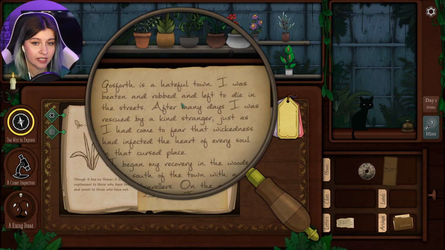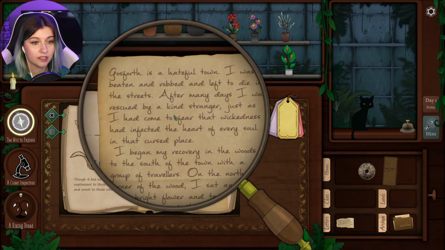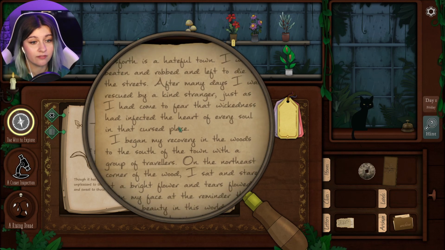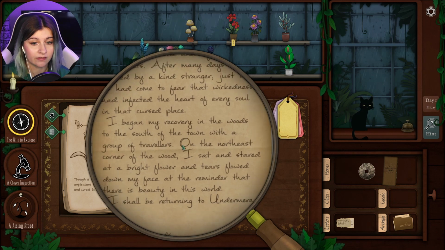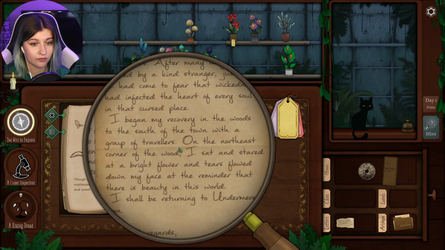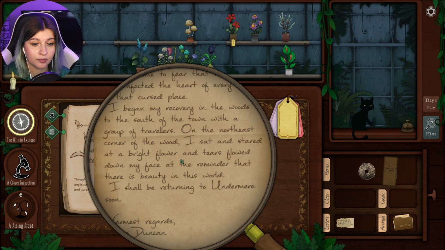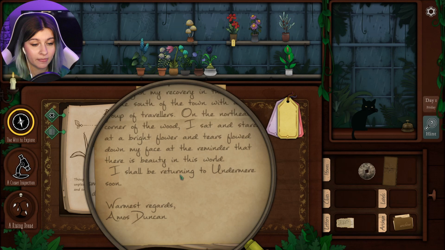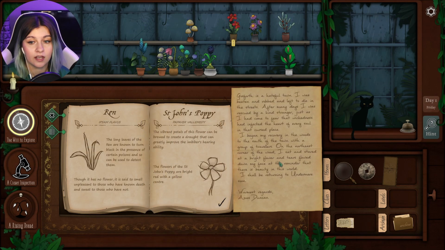Gosforth is a hateful town. I was beaten and robbed and left to die in the streets. Jesus. After many days, I was rescued by a kind stranger, just as I had come to fear that wickedness had infected the heart of every soul in that cursed place. I began my recovery in the woods to the south of the town with a group of travelers. The woods to the south of Gosforth. On the northeast corner of the wood, I sat and stared at a bright flower, and tears flowed down my face at the reminder that there is beauty in this world. I shall be returning to Undermere soon. Warmest regards, Amos Duncan. Let's go find that place.